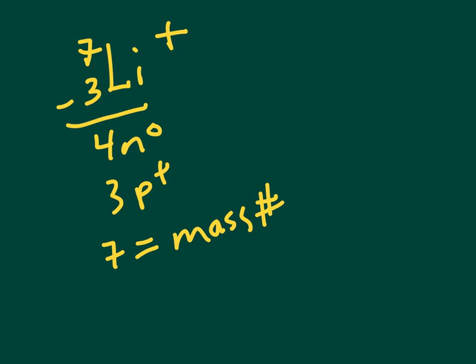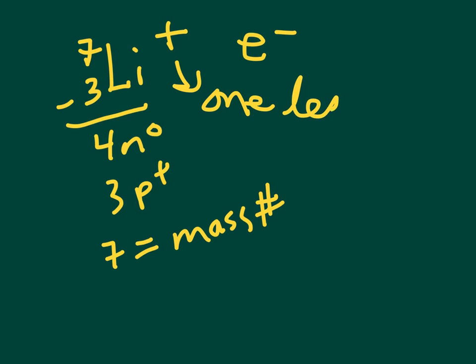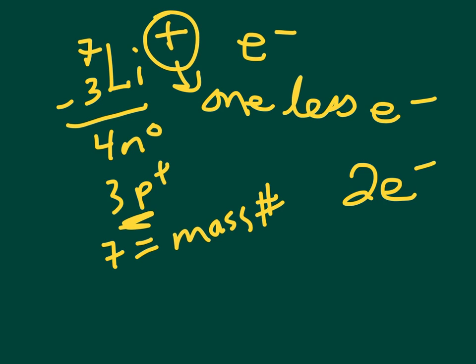And what else might I ask you? Oh, the electrons. So here you have a big clue. If you have this plus here, that means you have 1 less electron. Those refer to the electrons, not to the protons. So a plus means you have 1 less electron. That means you go to your protons, here they are, and you subtract 1 out. So this particular lithium just has 2 electrons. And anything with a plus charge is called a cation.